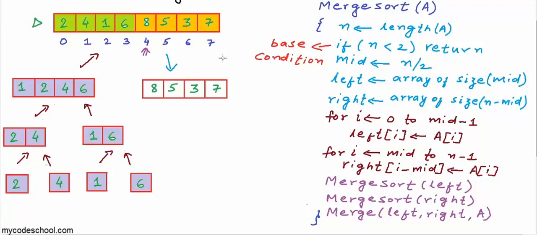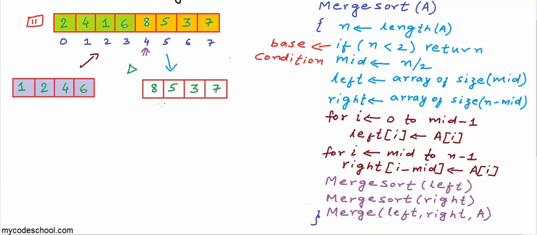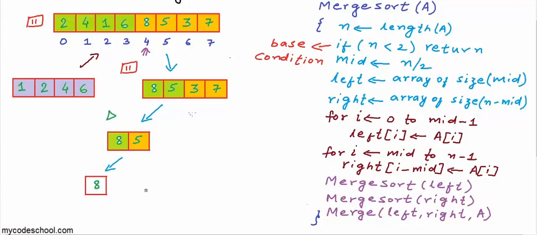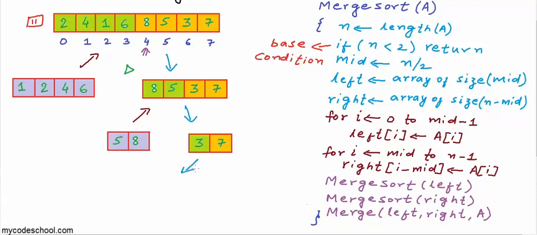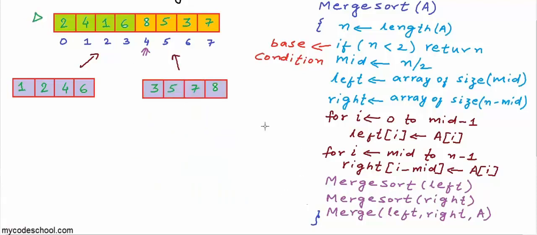Now for this guy 8, 5, 3, 7 we will have a recursive call passing 8, 5, that will again make a recursive call with just one element 8, and then we will also have a call to 5 that will simply return. Once 5, 8 returns, we will have call for 3, 7. 3 and 7 will simply merge, and now 5, 8 and 3, 7 will merge. And finally when execution for 3, 5, 7, 8 will finish, we will have a call to merge for the original array or the initial array.